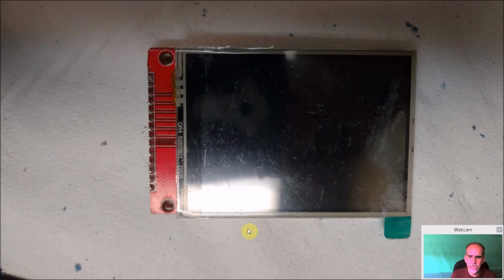But we do have to make some modifications to this screen. You can see here in this one, I used a rotary zip tool, and I literally cut it carefully right across all of these little guys here. And you can see I literally cut a little bit of it off. Again, you want to get as close as possible to it to make it fit. And you can see there's no electronics over here you have to worry about. Here are all your wires coming off the backs of these, which is kind of good. On the other side too, it's on the back.